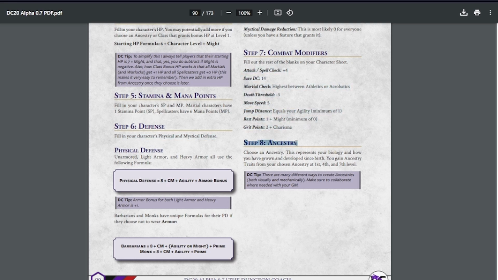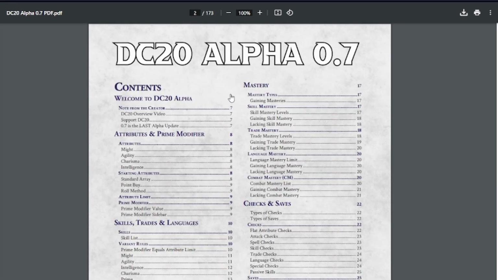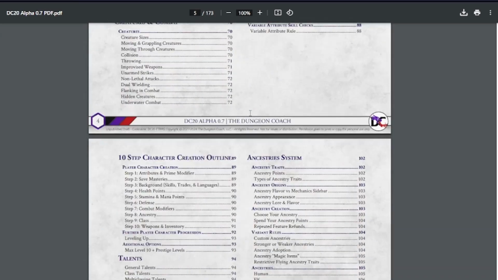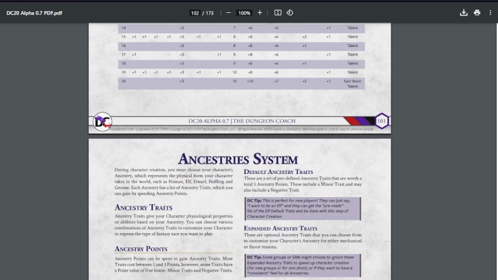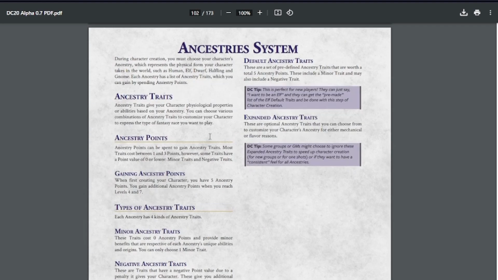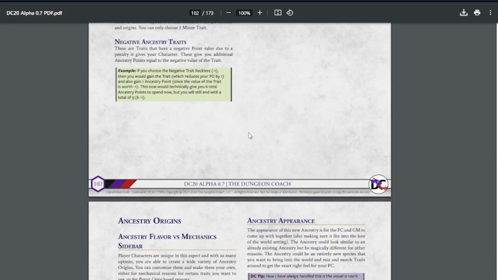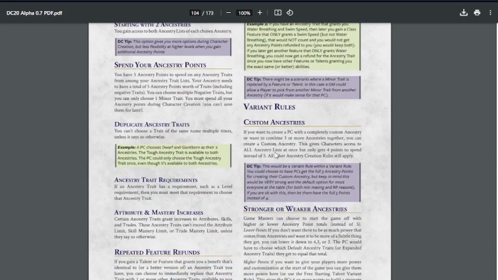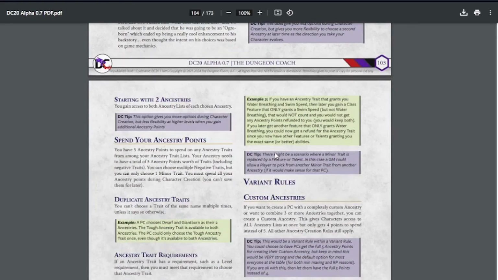So the next thing it has for us is ancestry, and we do need to pick an ancestry. The way it works is we have 5 ancestry points. So again, we're going to go to the table of contents. We're going to find the ancestry system, and at 102 we're going to click that, and it's going to take us to the ancestry system. Now I did say that Monsa was a human. So above here you're going to see all of the rules and such.